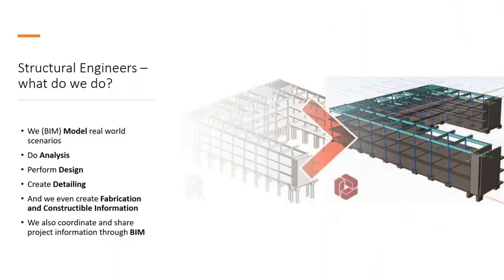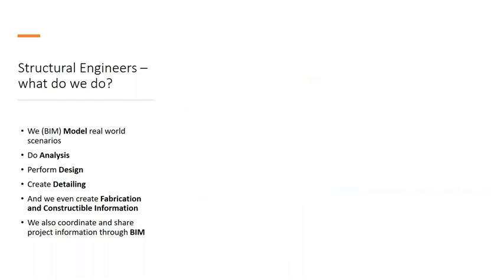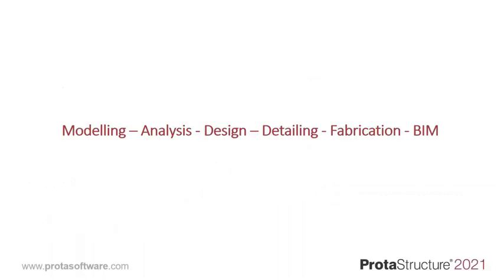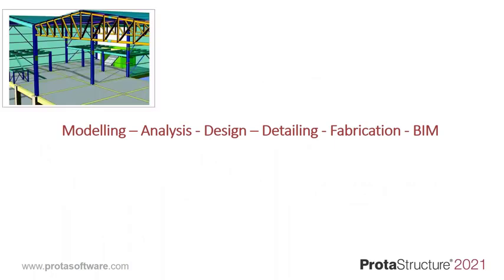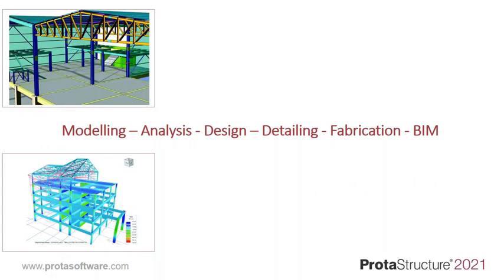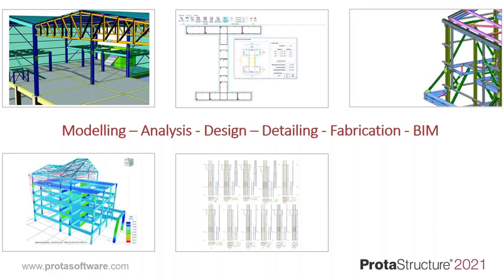site. And of course, when we're dealing with such advanced software, we need to coordinate, because there's not one company which is making a project. There are several companies which are involved. So we coordinate and we share this project information through what is becoming known as the BIM standard, Building Information Model Standard, and we want to convey this information. Now, as you can see, there's modeling, there's analysis, there's design, there's detailing, there's fabrication, there's BIM. So there's a lot which we do.